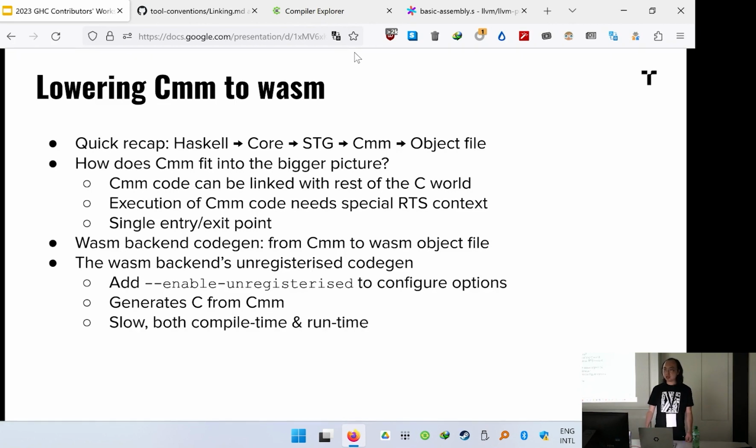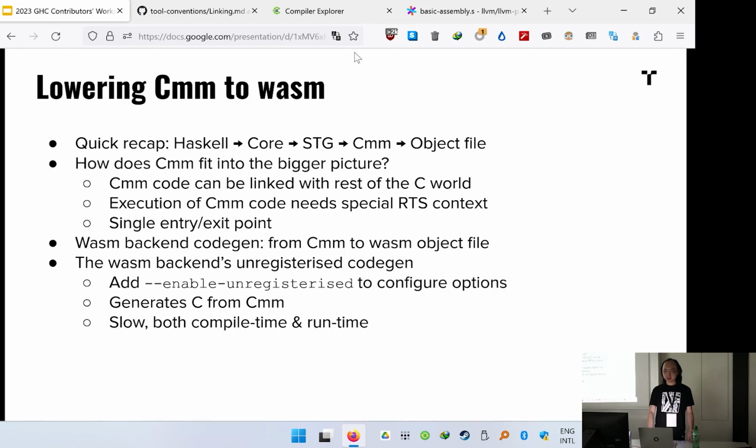And in terms of the WASM32 target, it is pretty slow, both at compile time and at runtime. It is slow at runtime too, because if you have to target C instead of targeting native assembly, then this actually limits your capability of doing things like lowering the CMM global registers to machine registers. You can't actually do that. You have to lower these things to less efficient constructs.